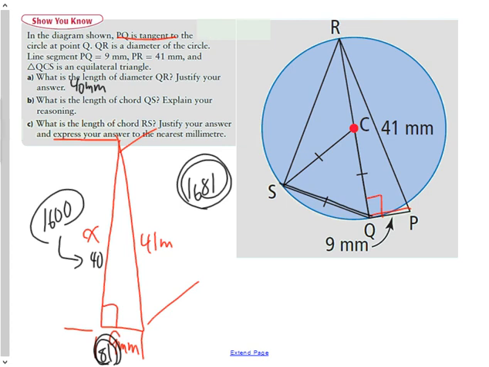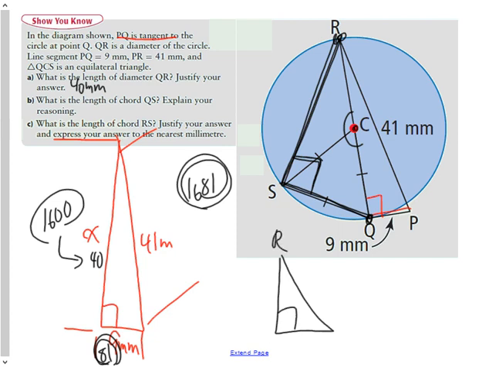And finally, what is the length of the chord RS, which is right here? So in order to figure out that, you needed to first figure out that Q and R are connected to the middle, making a central angle of 180. And Q and R are also connected to S, making RSQ inscribed to the central angle of 180, which makes this angle right here 90 degrees. Okay? So we have another right triangle, and I'll just draw it here. 90 degrees. I'll make R and S and Q.